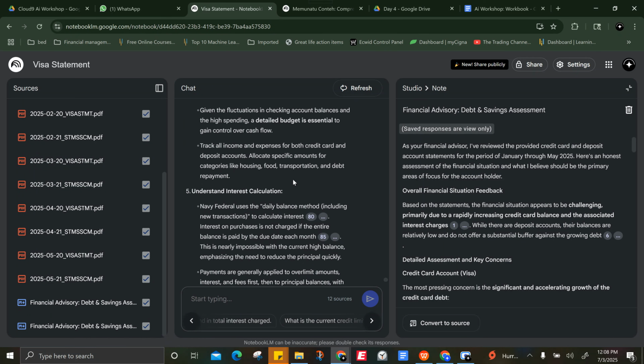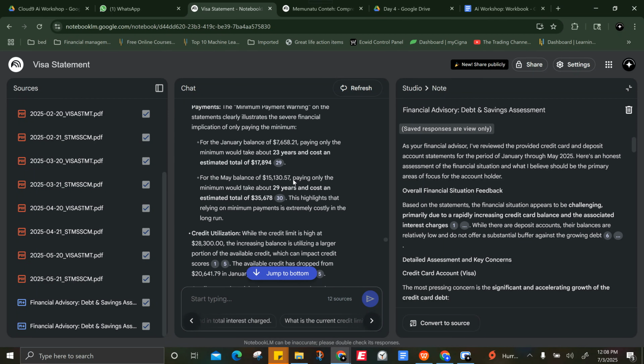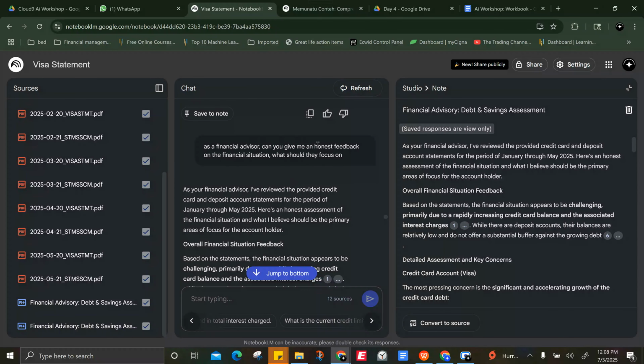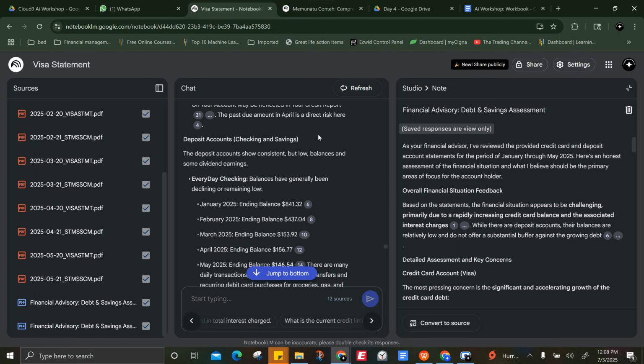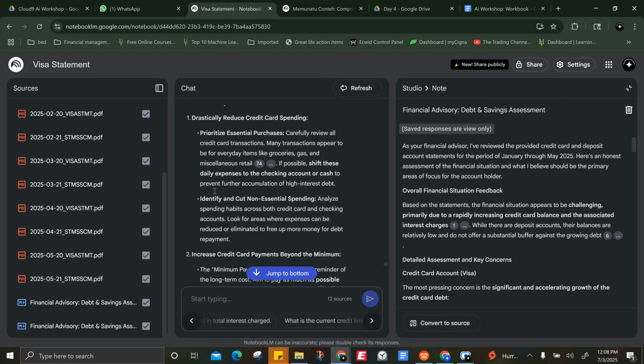So now, for example, this is an analysis on what was the question? The question was, no, I think I went too. Well, that was a long answer. Okay, the question was to give feedback on the financial situation on what they should focus on. So now it's considering all these balances and the advice that it gave of what to do next to increase credit. So now when you ask questions, it can really look at that, like, okay, well, since you're working on increasing your credit payments, and so on. But that's that.